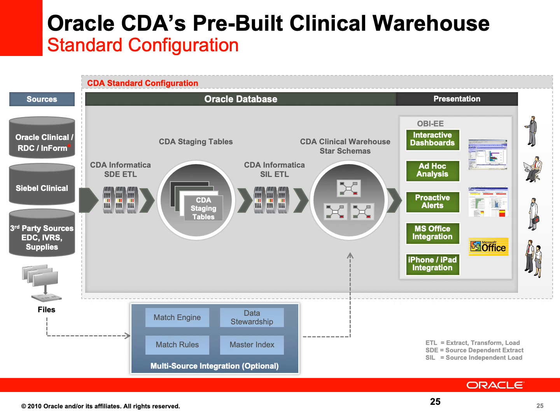When we talk about this slide, we mention the sources and how we bring the data in. But we also talk about the fact that we've done a lot of work that an organization might wish to do. One thing that comes up from time to time, if you've got a reporting person or a data warehouse person, they may start thinking, okay, 150 reports, brought in from Siebel Clinical and OCRDC, I could probably do that myself. And the answer to that is absolutely yes. An organization can build this out from scratch. But then the question becomes, why would you want to?